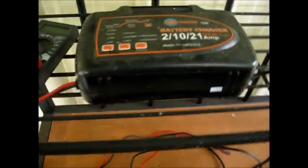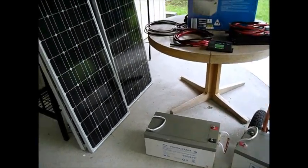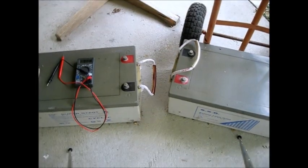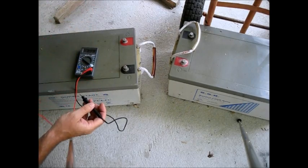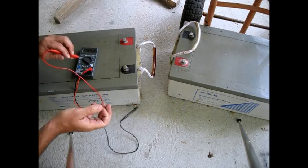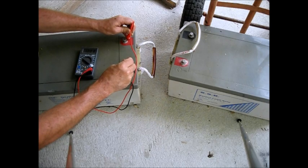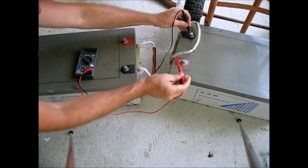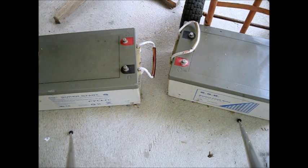Here's the trickle charger he was using, so hopefully the batteries will be fine. That's how he kept them maintained through the years, since they were on his trailer. They've been out of use for at least a year, and were last charged about a month ago. So we have 12.83 volts — not bad at all. That's surprisingly good after all this time. And this one: 12.88 volts. Very nice. So we've got some good batteries to work with.